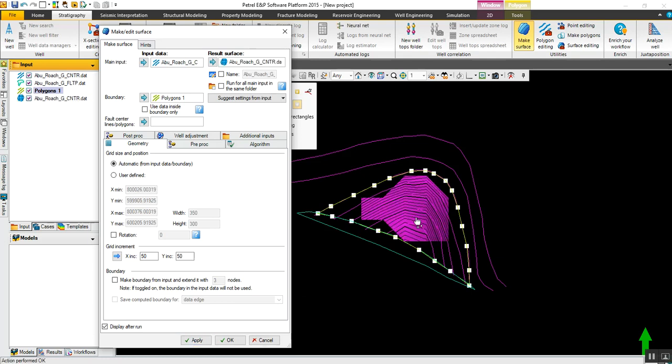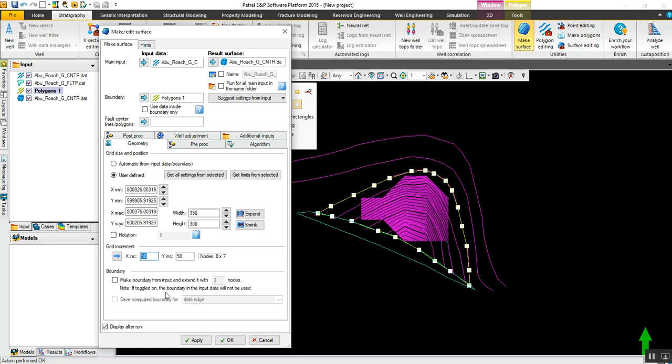Okay. Since this one is not realistic and not accepted from a G&G point of view, we have to go manual, selecting user defined, and you can leave the X minimum and Y minimum, maximum values. You can leave this because it was captured from the input file.